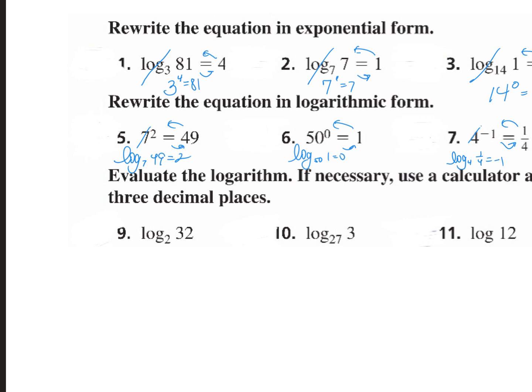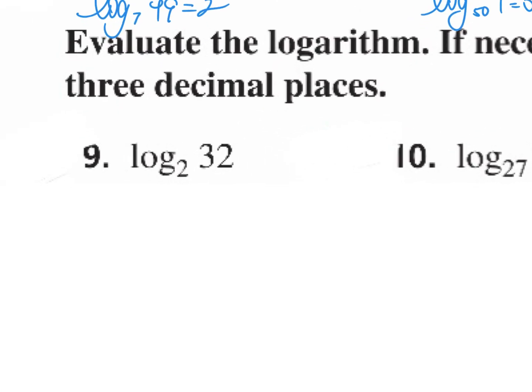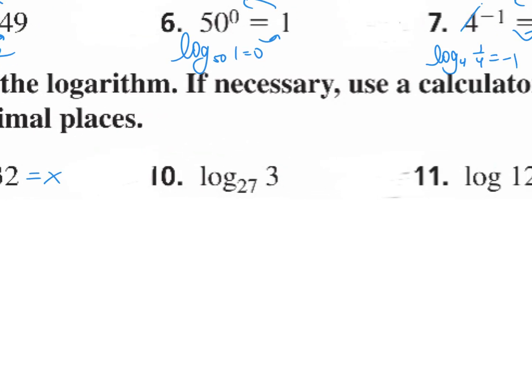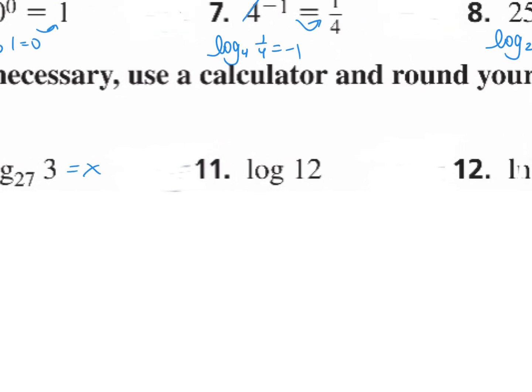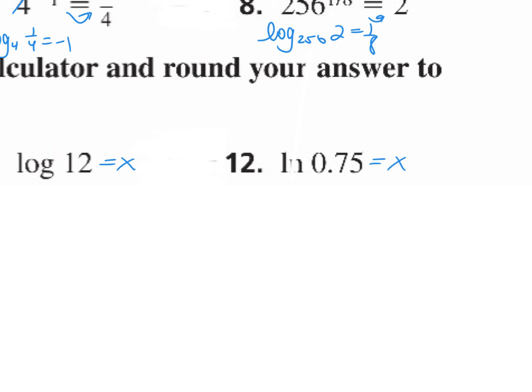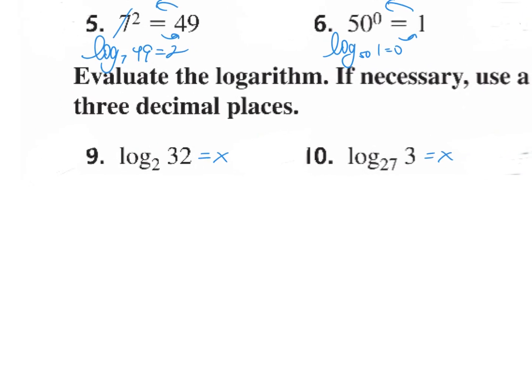All right, now we're going to talk for 1 second. We're going to do 2 by hand, 2 by calculator, and then we're going to talk about something tomorrow called the change of base formula. It's really easy. Some of these, like I said, we can evaluate in our heads. Some of them we cannot. If it says to evaluate, I'm going to always set them equal to x. For me, it makes it easier on my brain. We think better exponentially, guys.